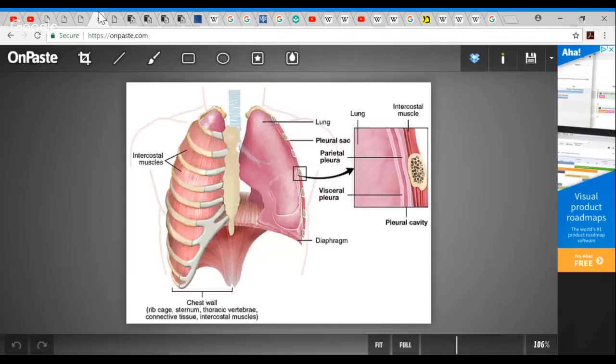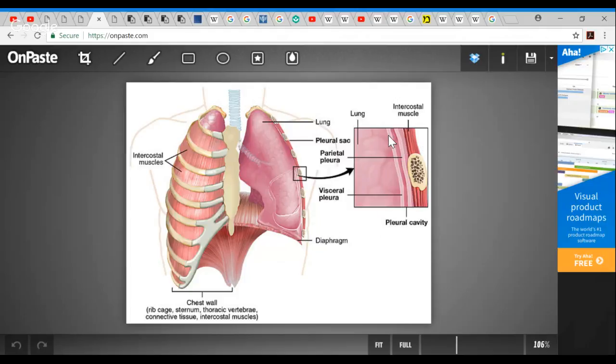Now, if you look again, the lung sits in this sac called the pleural sac. The pleural sac you can see here on the outer layer of the lung is the outer lining of the lung and is basically what holds the lung in place. Very much like we saw regarding the heart, which also has a sac of its own. So here we have the sac of the lung, and the sac of the lung has two parts.